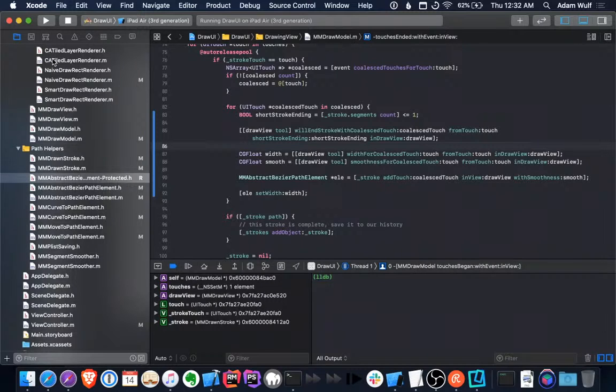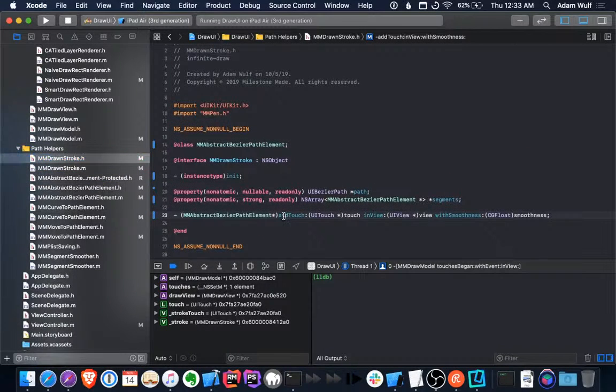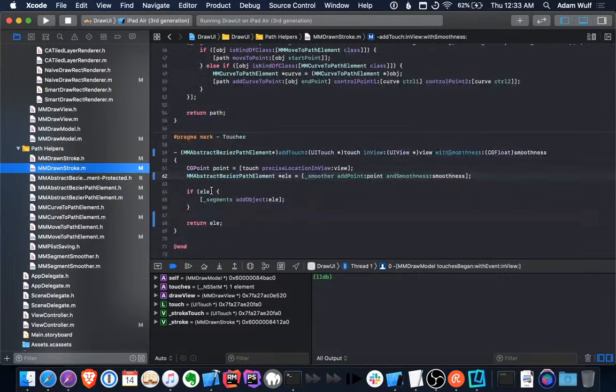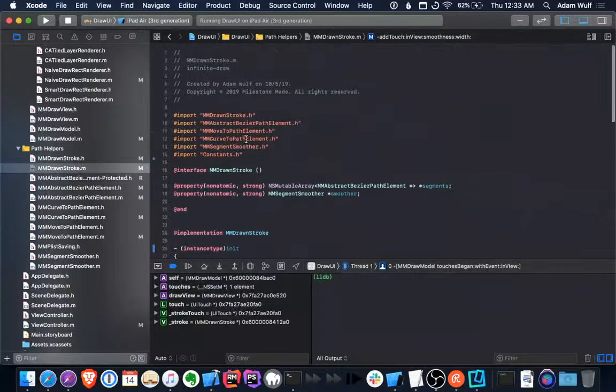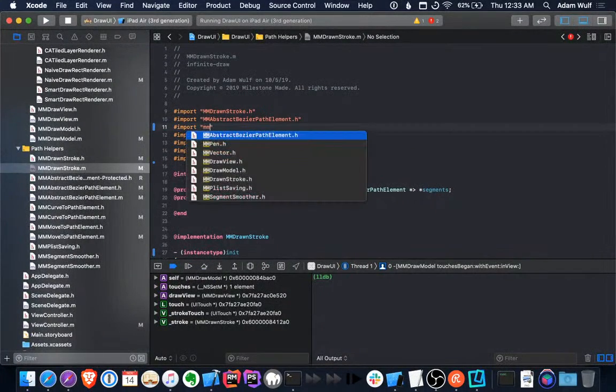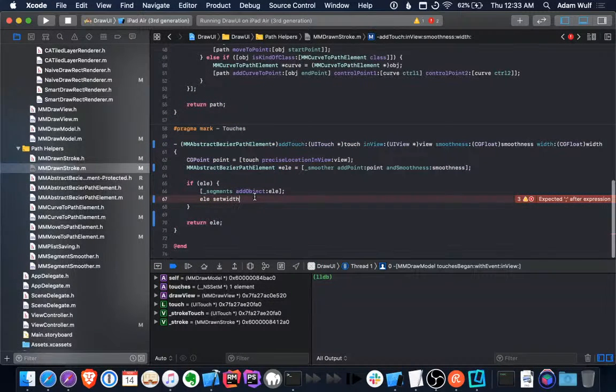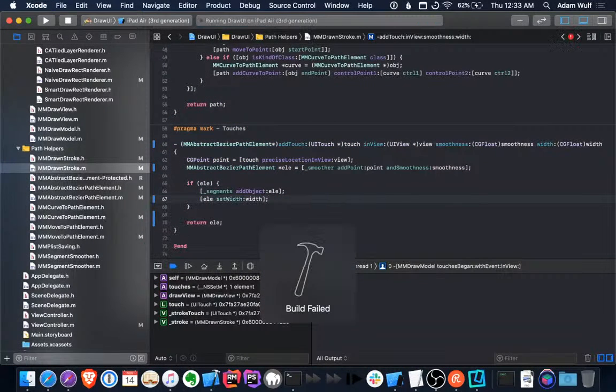So that was a lot of kind of back and forth and ridiculousness, and I don't like that this is just kind of hanging out. So we're going to do one last thing. We're going to take the smoothness width. We're going to make it look like that. Set the width here.